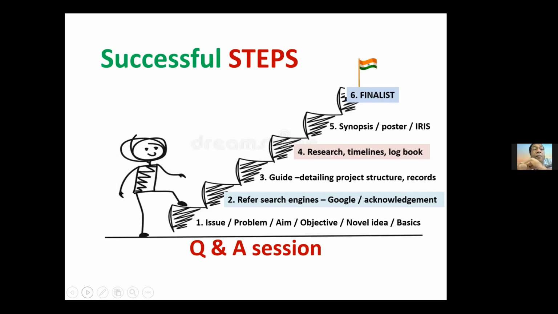The second step, when you climb the second step, is research based. You have search engines where you just refer to Google and see if anything has been repeated or is already being done. But what we can say is that the wheel cannot be reinvented, but it can be made to go faster. There can be different shapes of wheels. So that is what is called research. You can try to get something good out of whatever has been done.